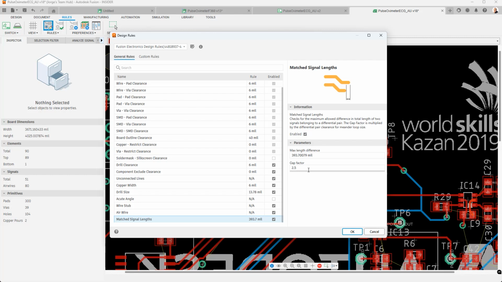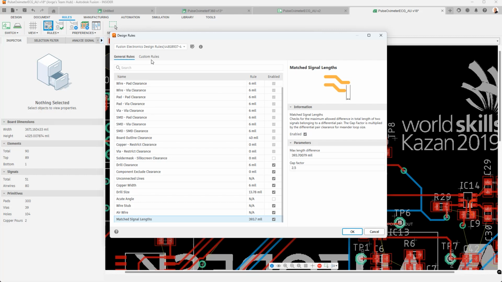Now, as we mentioned before, the net class has changed. Now there's no rules for the net classes. And honestly, if you think about it, previously in Fusion and in Eagle, the only way to have rules different from the default, from the global minimums, was through net classes. It was the only available scope. If you wanted certain nets to be thicker, to have a greater clearance, etc., the only way you could do that was to make those nets part of a net class and then define special rules for that net class.